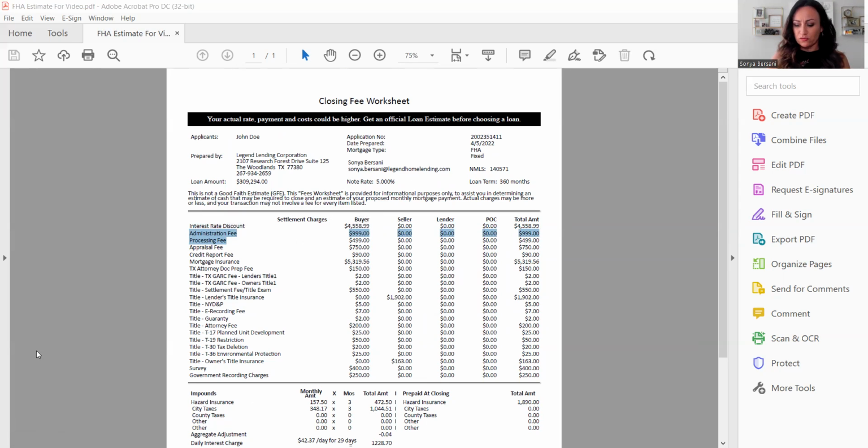So $9.99 plus $4.99. And in this scenario, the buyer elected to buy his interest rate down to 5%, which the day he was locking would cost $4,558. So I add that. So technically, this borrower is getting a 5% rate with a $6,056 origination fee. Okay, again, the combination of the lender fees for paper pushing and the interest rate. That's your origination cost. So when you're shopping lender to lender, you want to look at what the rate is and the origination cost. Okay, that'll give you a much clearer view.